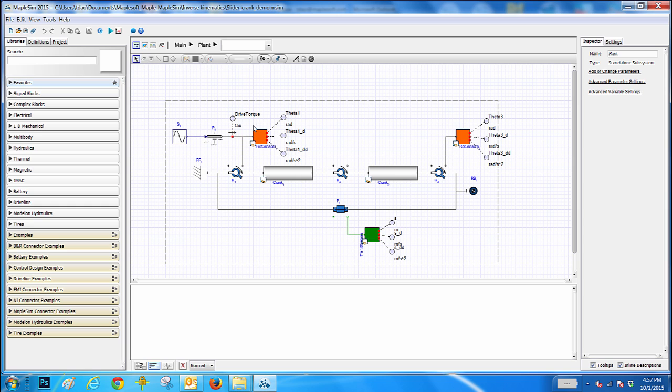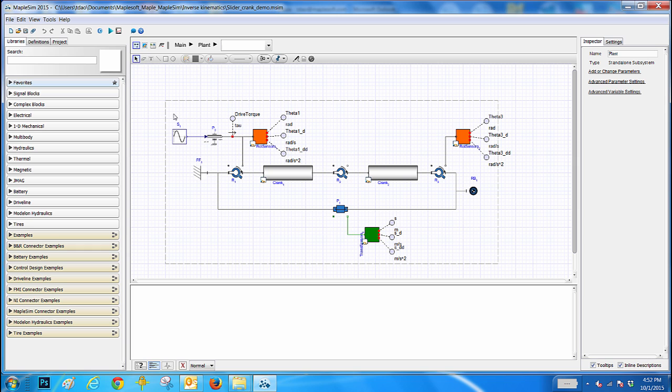Also, in this model I have included three sensors at the two revolute joints and the prismatic joint that allow me to plot the angular velocity, angular acceleration, and the displacement, velocity and acceleration of the three joints of interest.